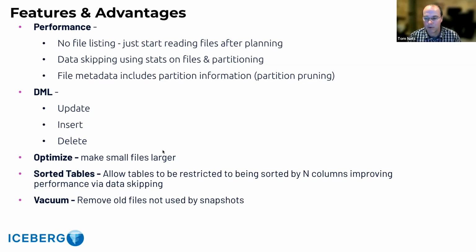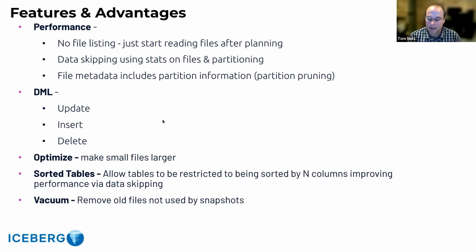And also, I kind of talked about this before with sorted tables. If you have, let's say, ID or region ID, where your query patterns for a certain table are always by one or two columns, then you would want to sort those tables by that column. As you're writing data, that data is sorted per each file based upon that column. So when you're running a query in any of these engines, the optimizer is going to look at the file metadata that I covered before and allow you to skip whole files. You could have 10,000 files in a table and only need to read 5 or 10 of those files. So you can see a huge performance benefit versus regularly reading all those 10,000 files in parallel and trying to filter that out.